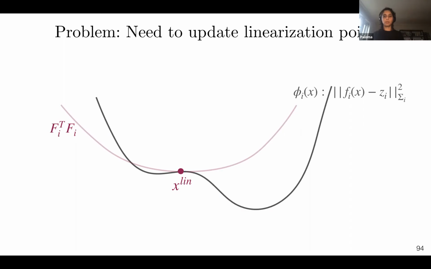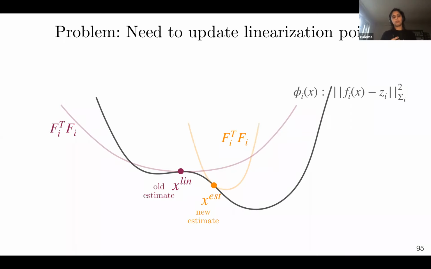that the linearization point is fixed according to whatever the R matrix that was computed at that time. If we remove that assumption, we would have to re-linearize every single time step, which can be very expensive. So why is this assumption limiting? Now consider this nonlinear function here. The linearization point xlin gives us the quadratic approximation in purple that we see here.